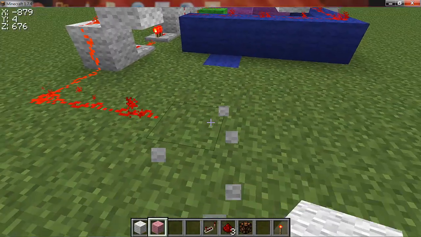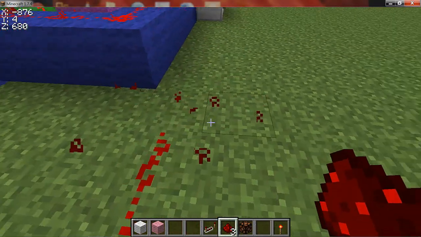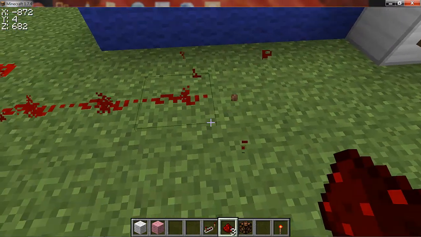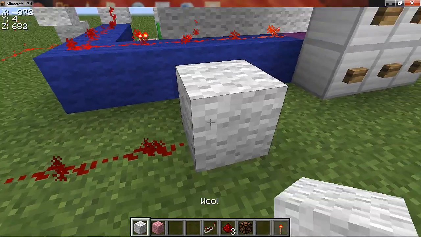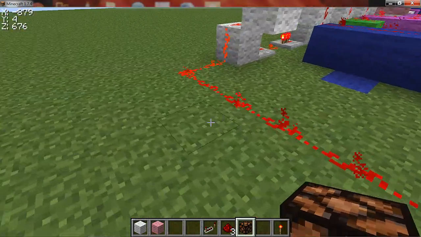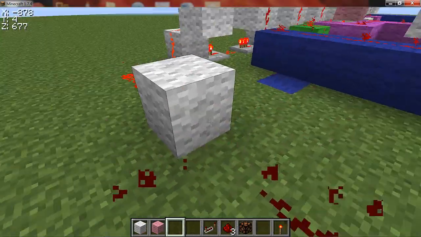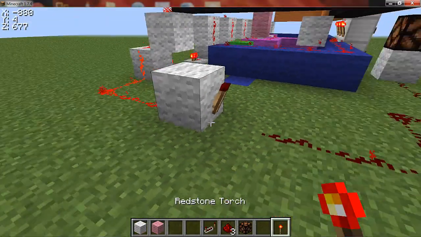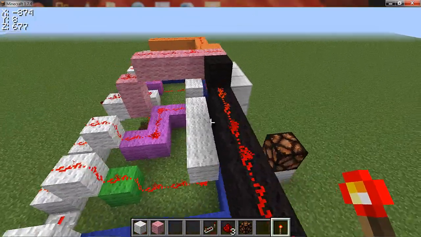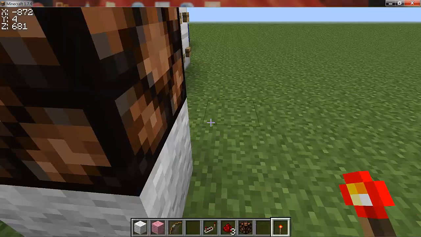So we'll just bring this around the front. Not there. I'll show you. So this will just power this block, and then we'll have a light on top like that. And then what I'm going to do is make an inverter. So place a block there, and then place a torch here. So that'll turn it off. So then we have to enter the right combination to make the light turn on.